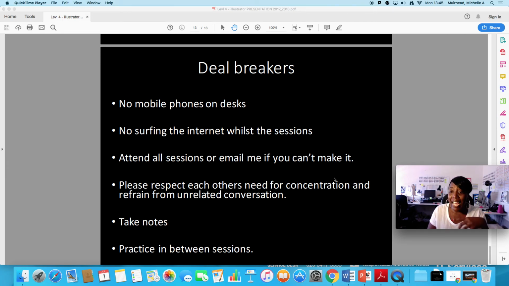Really important is take notes. So you will need to take notes. Even whilst you're doing the catch-up sessions, or you're following the sessions that I'm giving you, I would really advise to take notes. And you will need to bring a notebook for every session that you come to. I do give you some notes for the first couple of sessions, but then you are expected to make your own notes. Making your own notes is better because it's how you learn, how you best take in the information. I try to make notes for you guys to understand, but obviously when you're writing in your own handwriting, in your own way, there's nothing better than that.